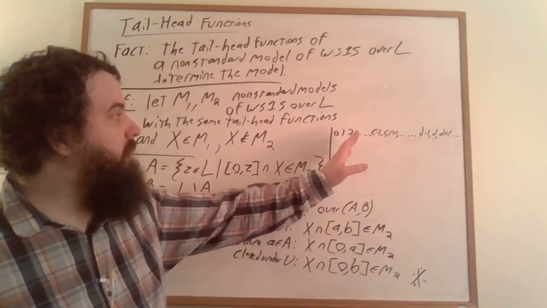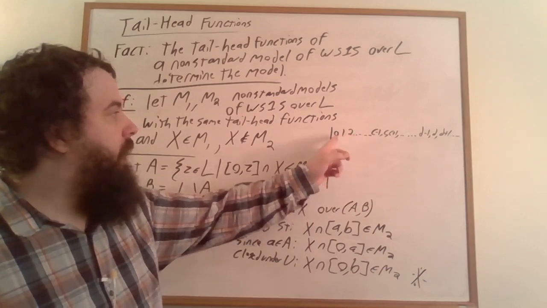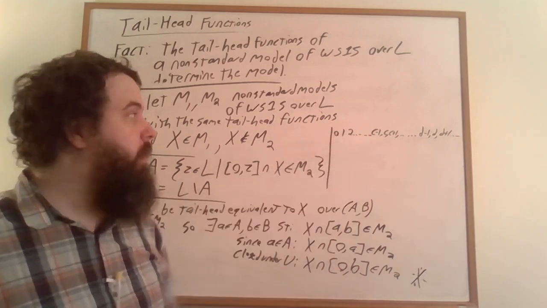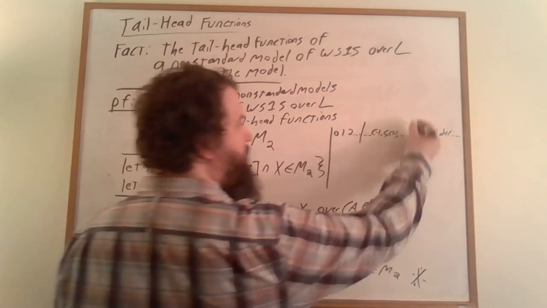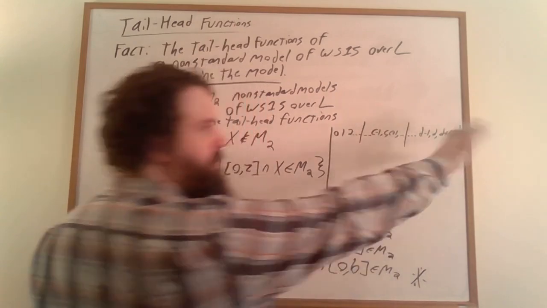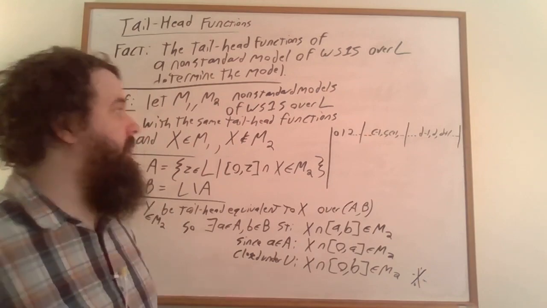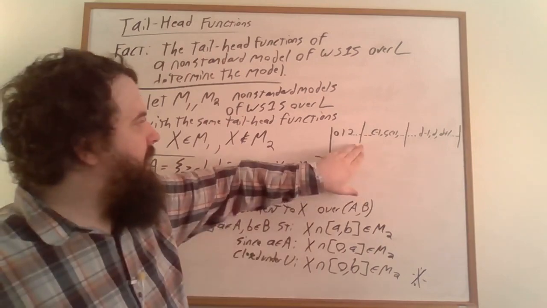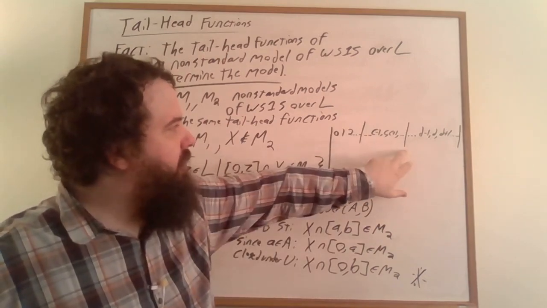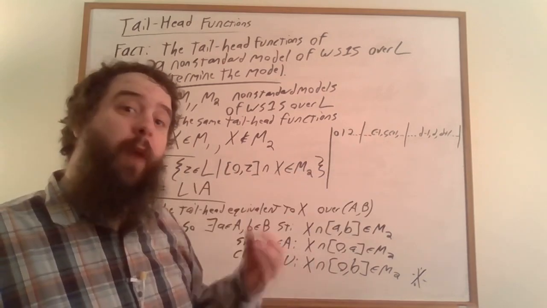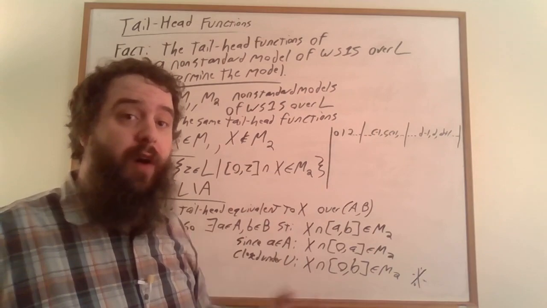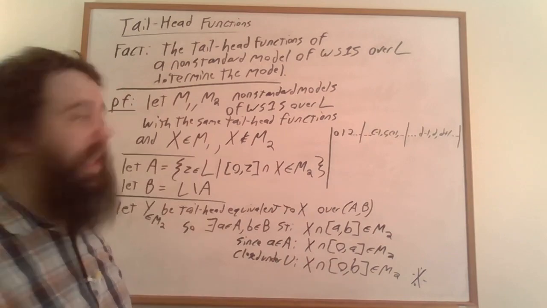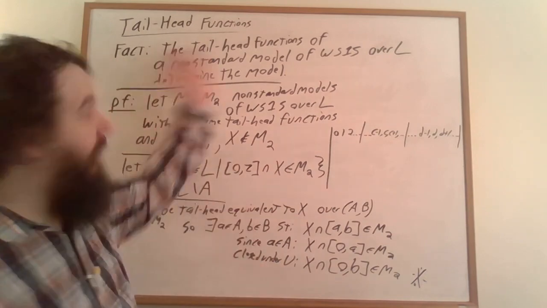Maybe, for instance, let's say that we have some sort of omega plus z times 2 model. This has 3 infinite cuts, here, here, and well, of course the trivial one here that we don't really care about because it doesn't tell us anything. When we look at the tail-head function, it just contains the trivial thing. But it may be the case that the tail-head function over this cut and the tail-head function over this cut interact with each other. But that winds up not being true, and in the next video I'll talk about why. It really is the case that if you want to study these non-standard models of weak S1s, the only thing you have to study are tail-head functions.